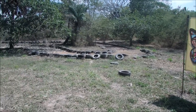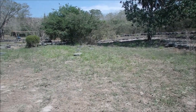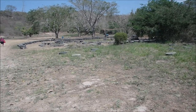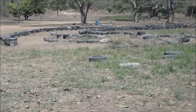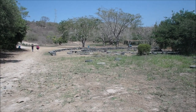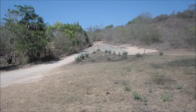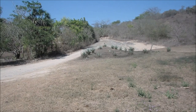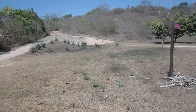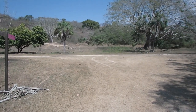Hey, Bill, we got a go-kart track here. You just gotta watch out for the scorpions. So for Mexico, I would consider this remote. That's the road in. That's where the cab dropped us off when we were getting picked up by InDrive. You never get a cab to come down this far. We're quite remote. So I'll just do a little scan here. Imagine in the rainy season this would be so lush.